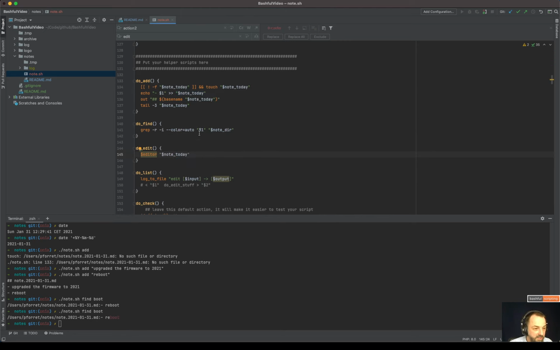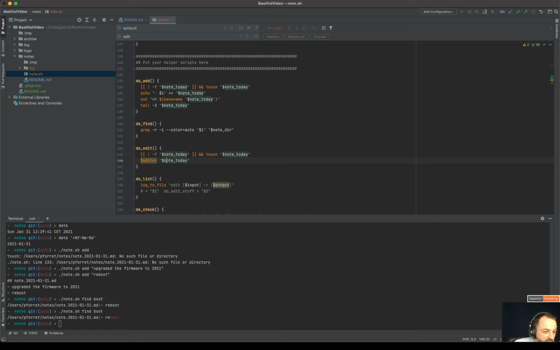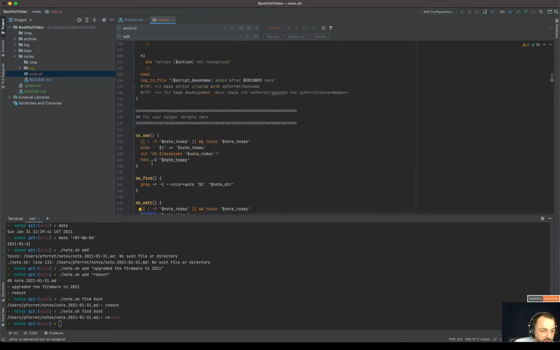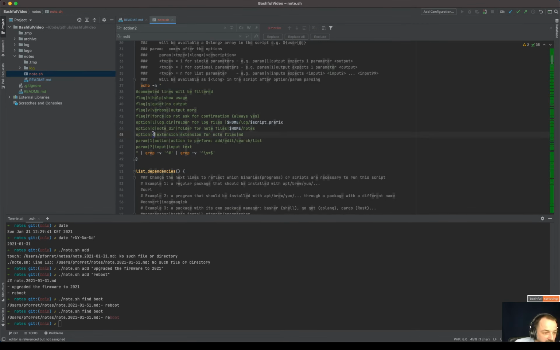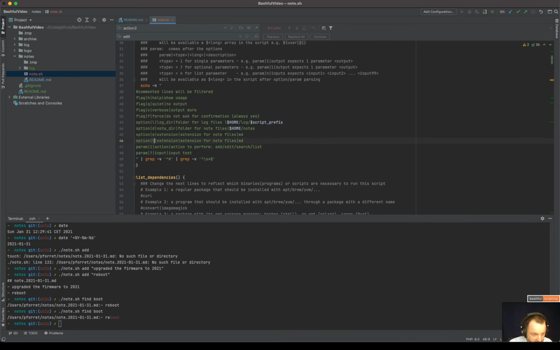Now, 2 things here. If the node file doesn't exist yet, I'm gonna create it, because otherwise I would be opening an empty file, which most editors have no problems with, but why not? And then editor has not been defined yet, so I'm going to define it here. It is already an E. I'm gonna make it T maybe. A T for editor, which is the editor to use, and I'm going to use VI, which is Vim, a special kind of console editor, but I'm used to working with it. You can also take Nano, which is a bit more intuitive for people who are not using Vim too much.